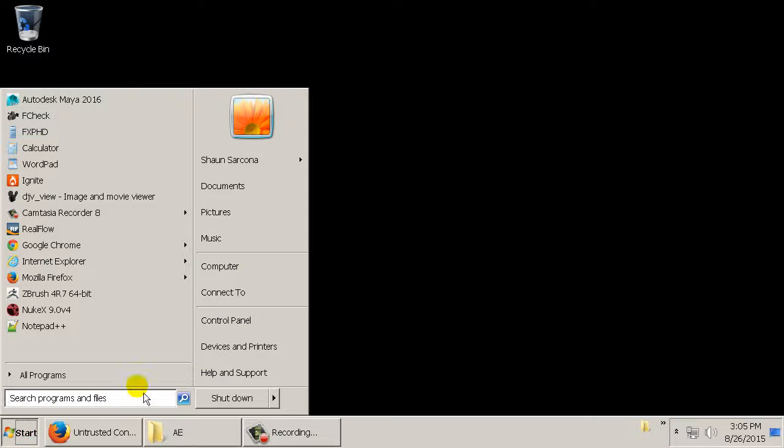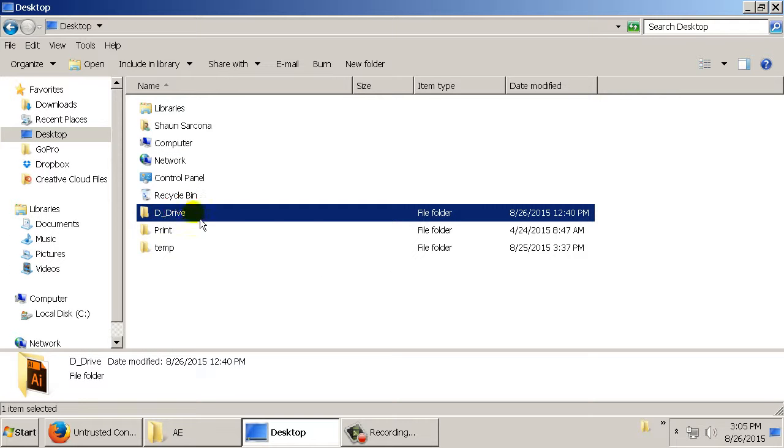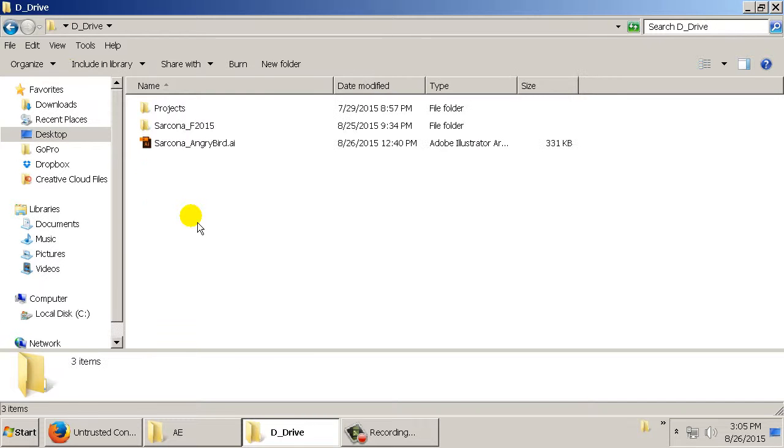The Start menu, and you go to Computer. One of your drives there will be labeled as P. I'll call it Save P, is what it's called. This is my laptop. I don't have a P drive, so just pretend that this D drive that I'm clicking on is my P drive. So you're going to go into your P drive, and we want to set up our folder structure in a way that makes sense.